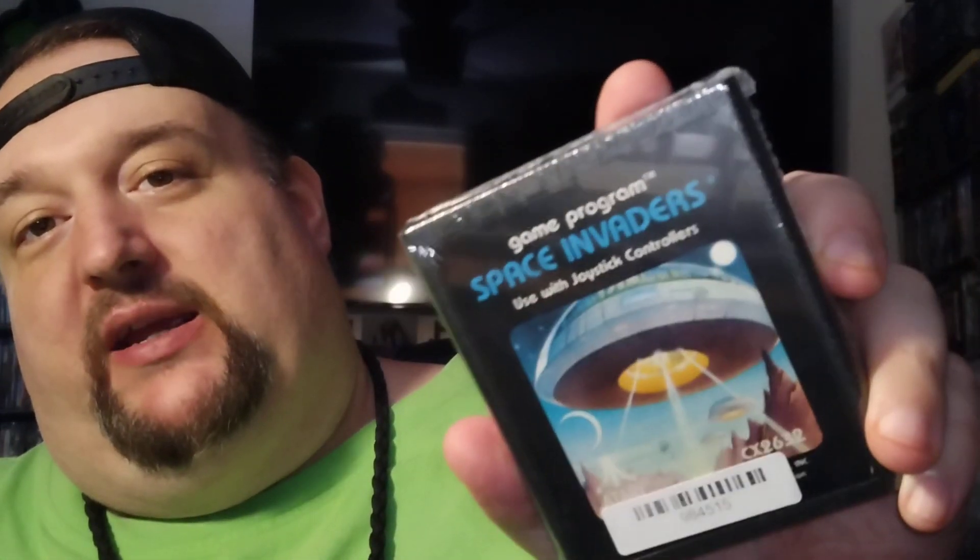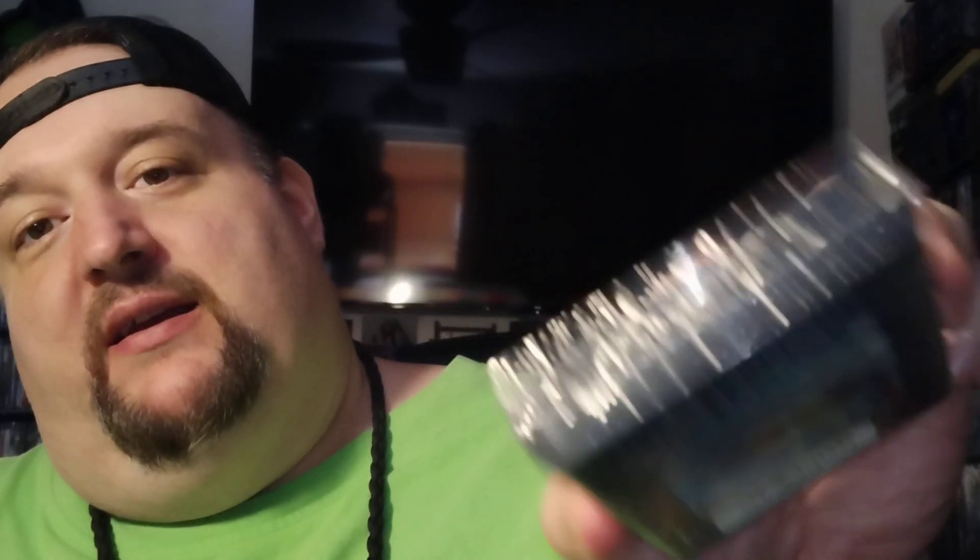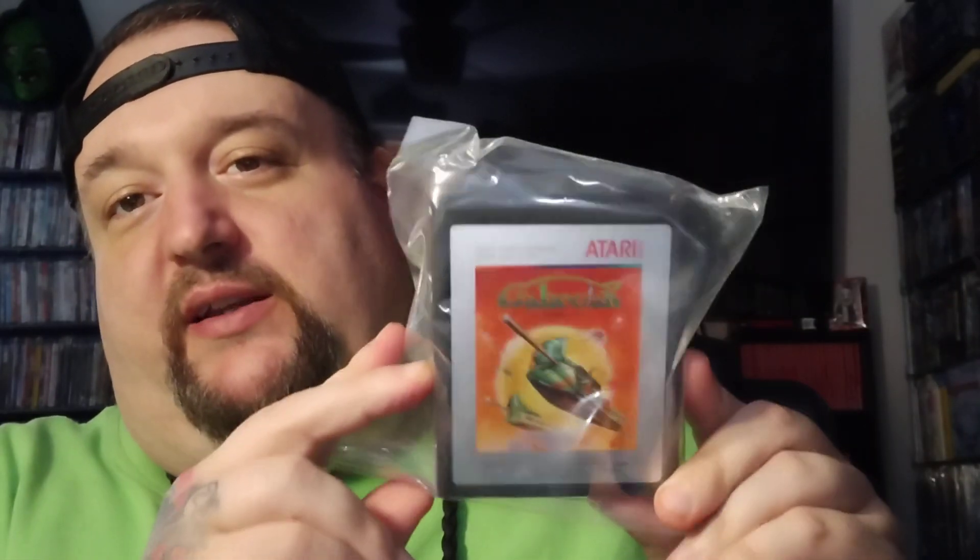Frogger is one of the games that started my love for gaming. Next we got Space Invaders — look at that, mint. If you're not ordering your games from East Starland, you're missing out. Galaxian — that new Atari is going to play 7,800 games too, so I'm going to have to get Galaga; that was one of my favorites. But this is sort of like the Atari 2600 version — well, they're both Atari.